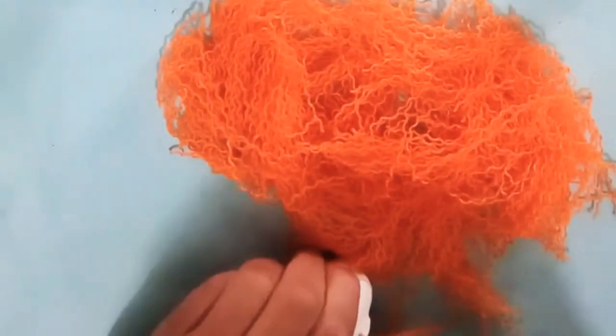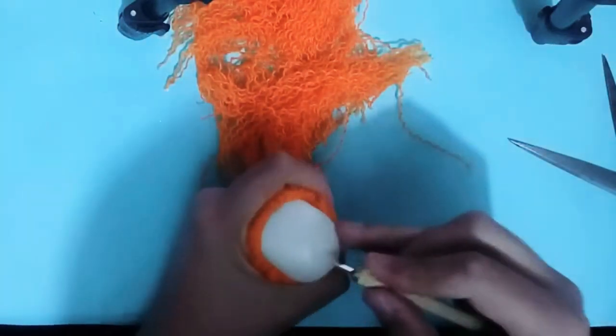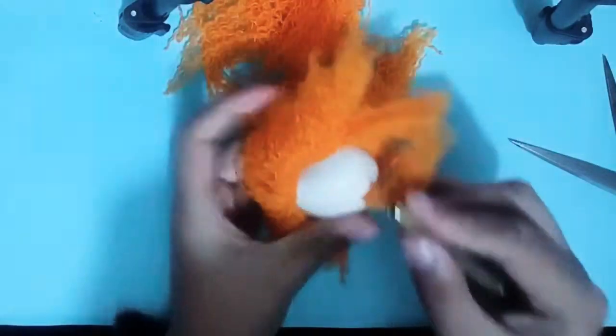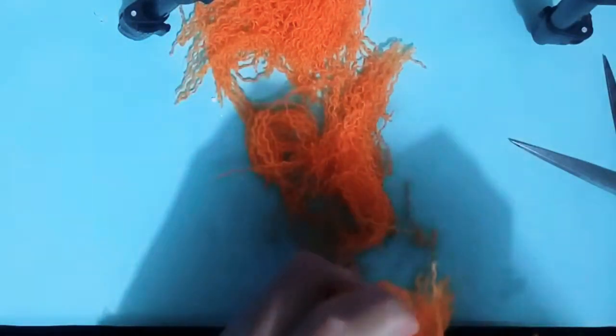First I'm taking my acrylic yarn, unraveling a lot of it, and now I'm starting my re-routing process — just plugging in one by one. The re-routing process takes so much time; I think it's the most time-consuming part of doll customization. But I prefer re-routing over using glue-on hair. I'm doing the upper part very thickly because Mad Hatter has very poofy, curly hair and I want to maintain that puffy look.